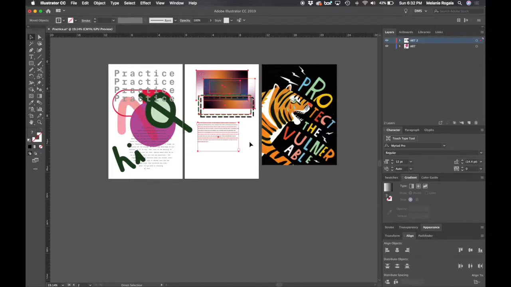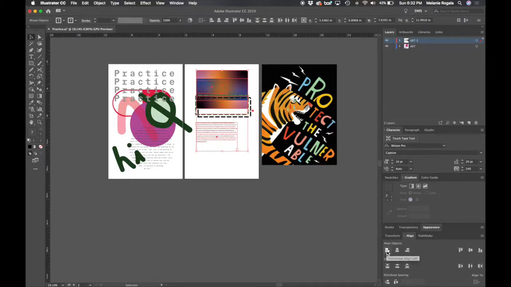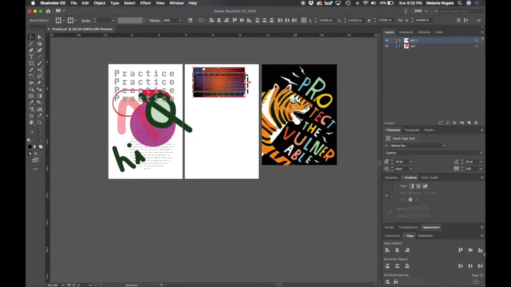But if I undo that and select all these objects and say align to selection, it's going to align everything that I have selected with the furthest leftmost object. So you can see that here. And then these will align centers, align right side, align the tops, align the middles, align the bottoms.